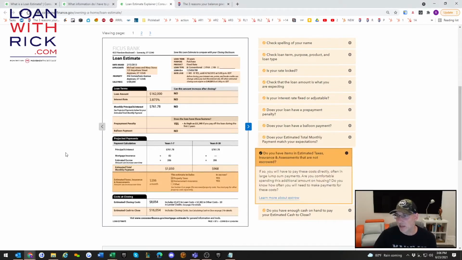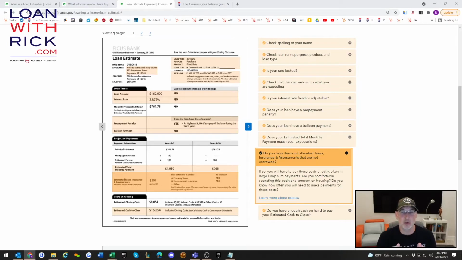The last couple of items here are the estimated taxes, insurance, and assessments. Again, this is really called escrows. We're going to get more of this into part 2, but most borrowers let their lenders handle the payment of taxes and insurance for their mortgage, and they collect these and hold these funds in an escrow account. Now, an escrow account is, again, not money that's just going into la la land. It's your money in your account with your name on it. It's your funds, and the lenders are required to, every time there's a disbursement, do an evaluation. Do they have too much? Do they have too little? And if they've got too much, they actually are supposed to send you a check.